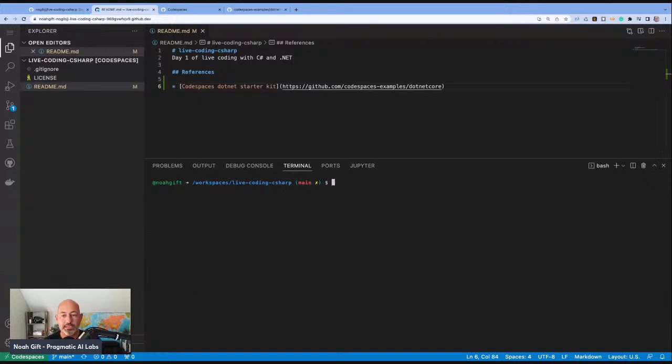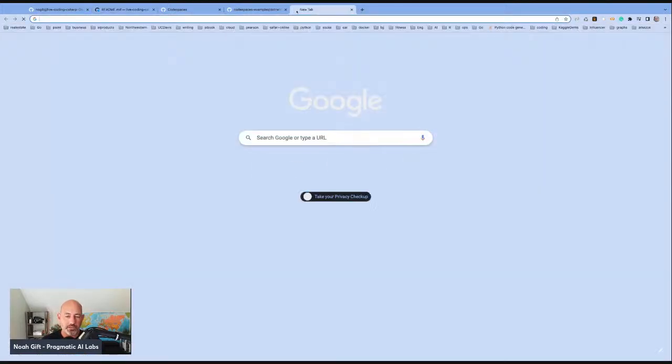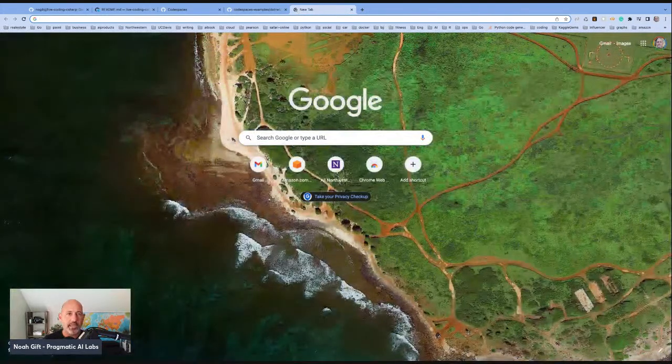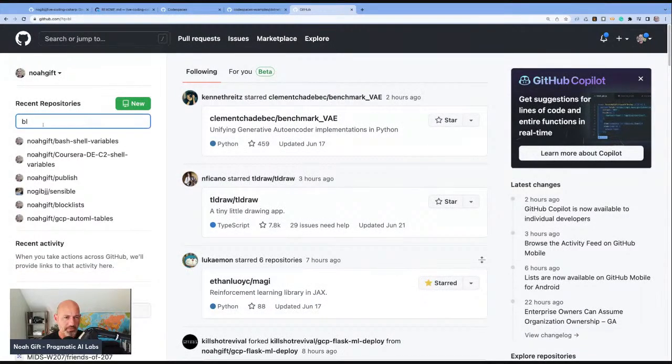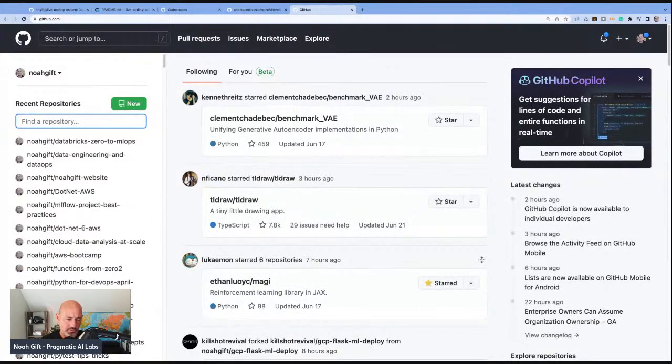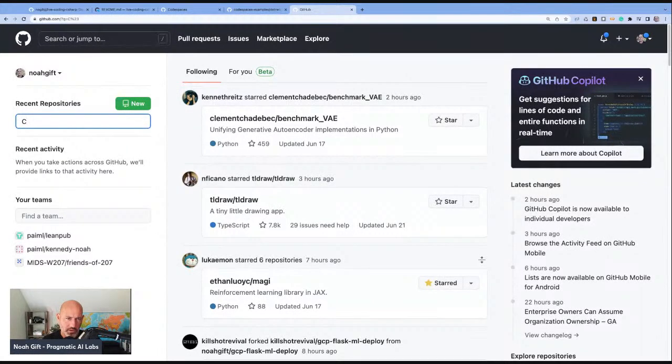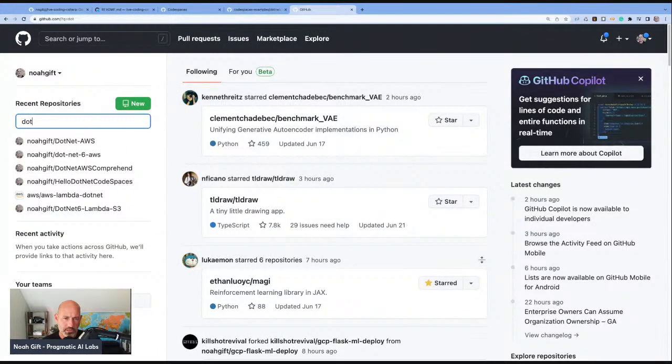And one of the nice things about .NET 6 is there's some really cool new technologies like Blazor. And I think I have an example Blazor. Let me look at my repo here and see if I have a Blazor example. C# .NET 6.